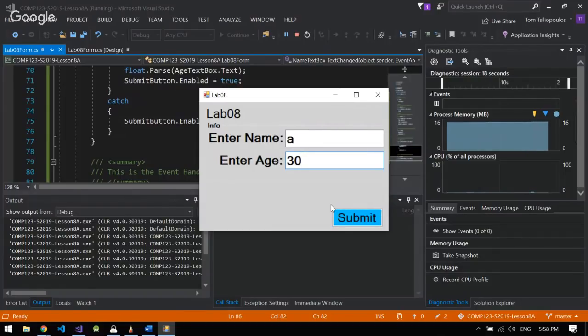And this is a problem. Why? Because you have 2 different events running at the same time: the text changed event for my name and the text changed event for my age. And how do I do that? A shared event, one method that both events trigger.